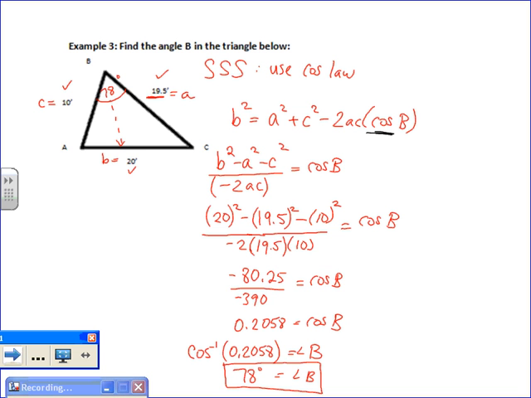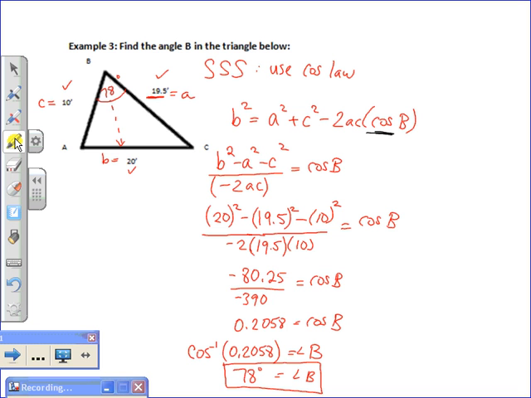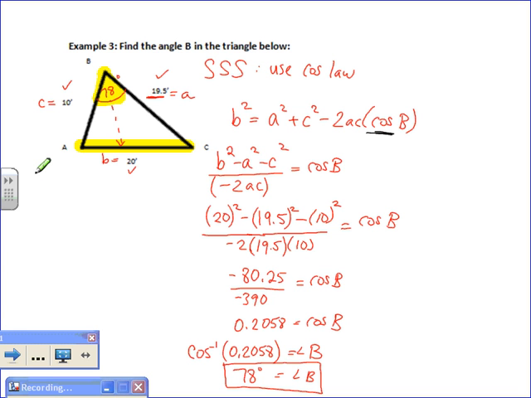Okay, and at this point, if I wanted to solve the rest of the triangle, it's up to me whether I want to use cosine law. I could also use sine law now because I have a side angle relationship, and then I'm given the other two sides, so I could quickly find angle C or angle A, and then the third angle I can find simply by using the law that 3 angles in a triangle equal 180 degrees.